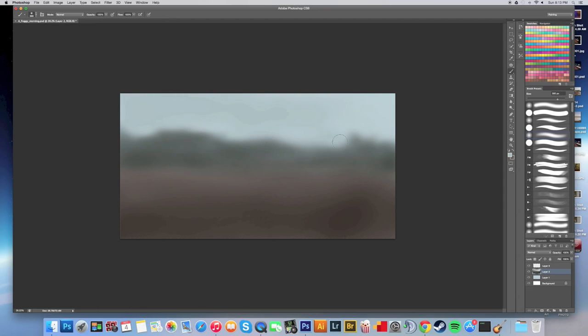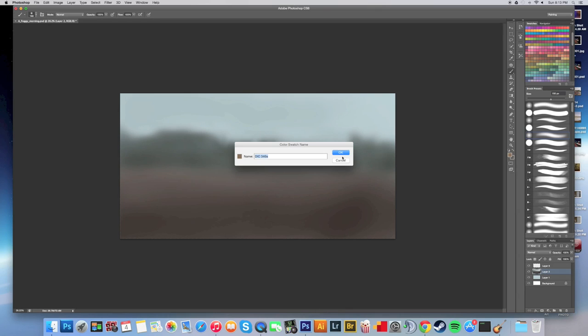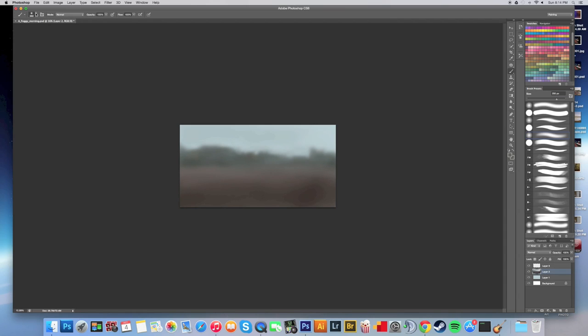Sky looks a little too bright. I hope my pen is not catching on the mic. That would be very annoying for you guys. I apologize if it is. So I'm just throwing little splashes of color in there for kind of like these trees that are far, far off. Yeah, I know it looks like a blurry mess right now, but it is getting there.